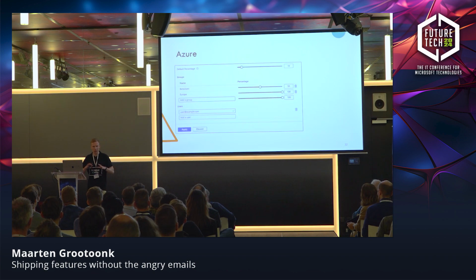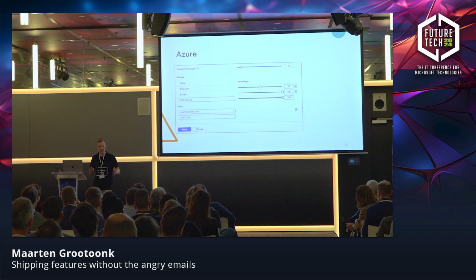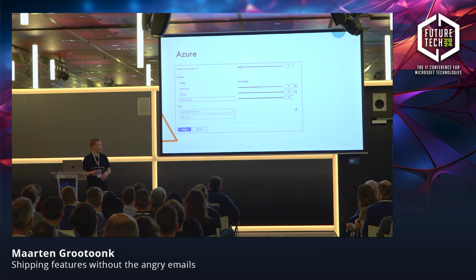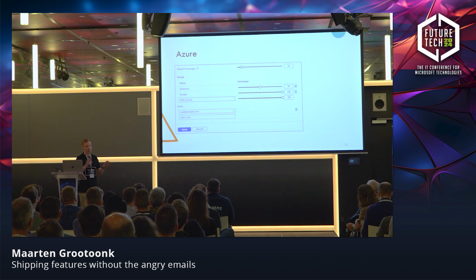So how does this targeting look like? This is an interface in Azure, and you have input boxes and sliders. So basically you provide at the top the groups you want to target and what percentage. So in this case, all users that are in the group beta users, we want 50% of those people to have the feature activated. And by default, we want to target 10% of our entire population. So this interface can be changed at any time, and the application will automatically refresh this configuration.